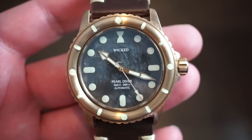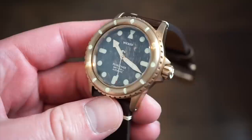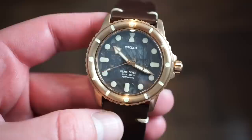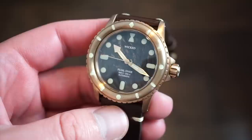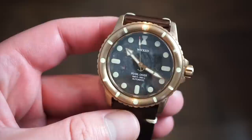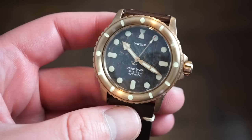This is a 200-meter rated watch with a screw-down crown and screw-down case back. The case back is not bronze, of course, since you don't want bronze against your skin. The watch will patina over time — this one hasn't patinated much yet. The lume applied here uses a technique called LumiCast, where powder is somehow made to stick to the markers, creating super bright lume. Big Swiss companies like IWC reportedly use the same method.